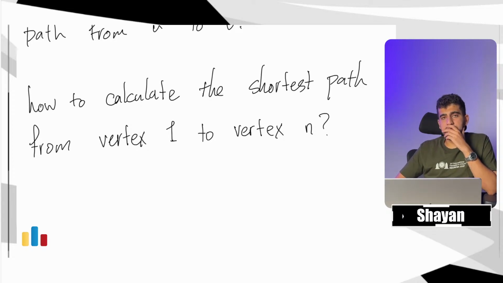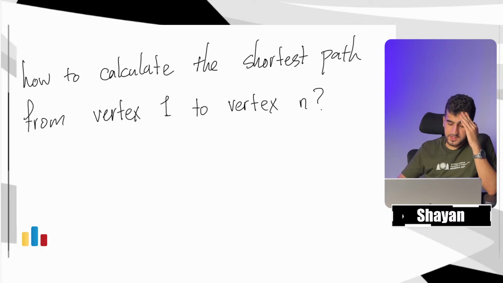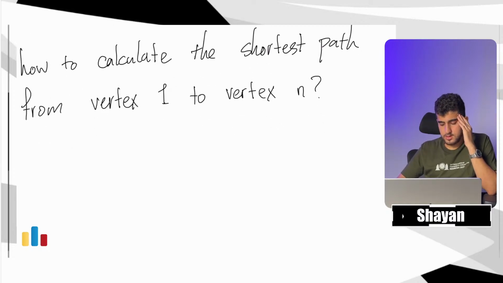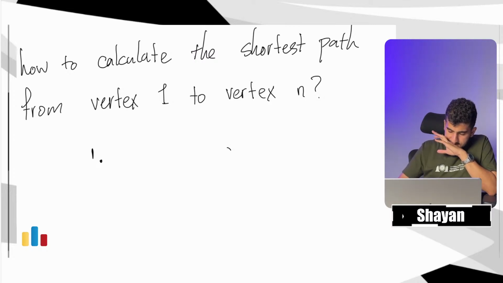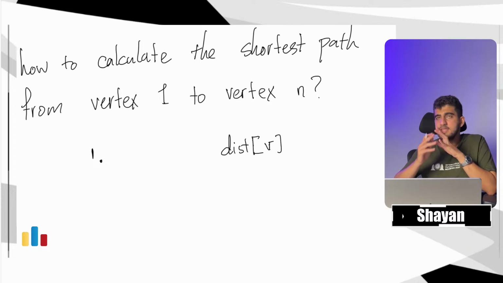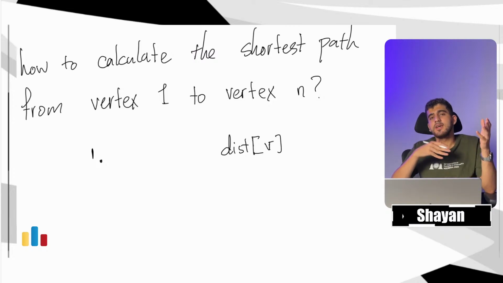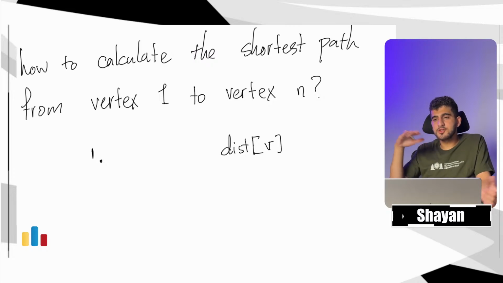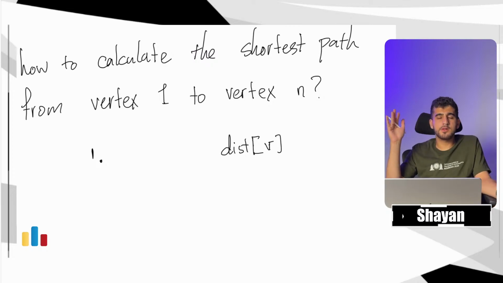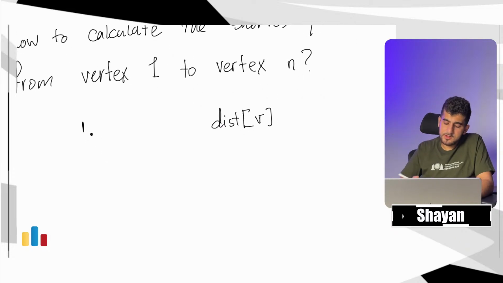Well, there is one way to do that, and it is like this. We can start from vertex 1, and I can define an array of distances, distance of V. It's similar to what we did in DP. In DP, we said that instead of solving one problem, we define so many subproblems and we try to solve all of them. Instead of just solving that one problem, we try to define several subproblems and solve all of them. That's the same thing that I want to do here.